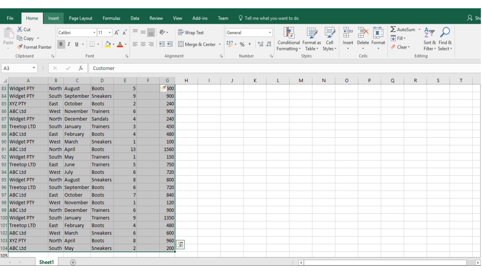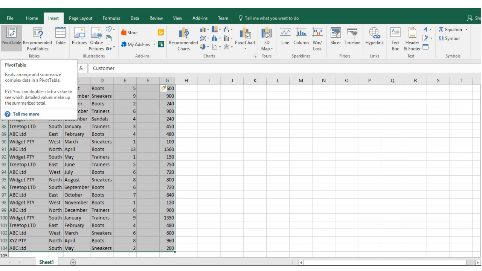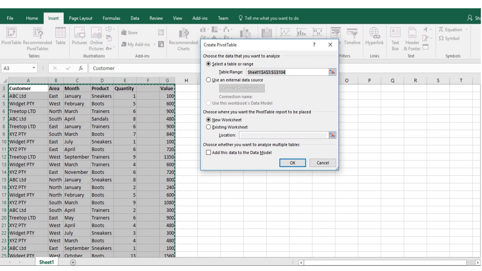And if you go to the Insert tab, you will see a pivot table option. And the definition: easily arranges and summarizes complex data in a pivot table. So by summary, you can see exactly what the high level impact is of the numbers. So we click the pivot table tab.